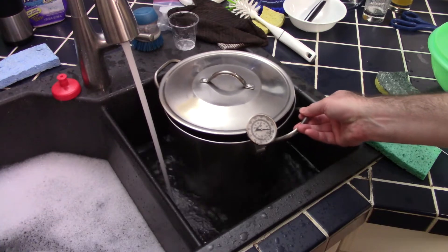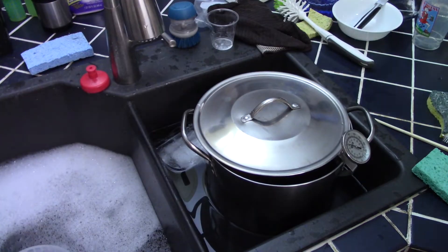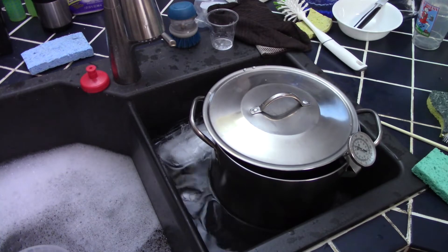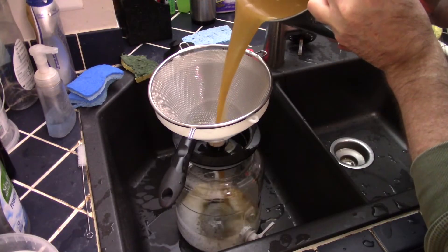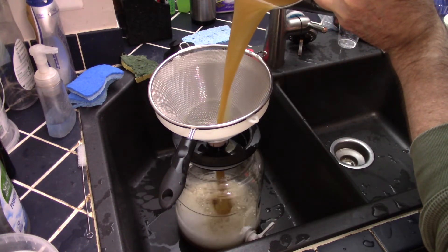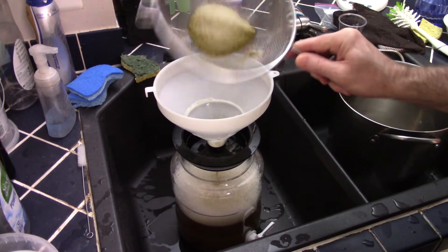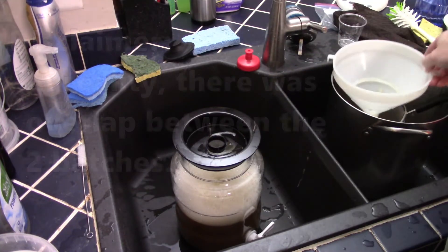The first step is to use cool tap water to knock off the majority of the heat, then replace the warm water with fresh cold tap water and add in some ice. After about 10 minutes, I'm ready to transfer into the fermenter. I transfer the wort into my Little Big Mouth Bubbler fermenter — I'm pretty happy with how well this strainer works to filter out the majority of the hop matter. That one ounce of hops sure swelled up to quite a large mass. With the first batch done, let's do this again.